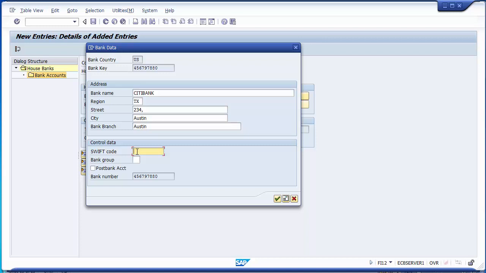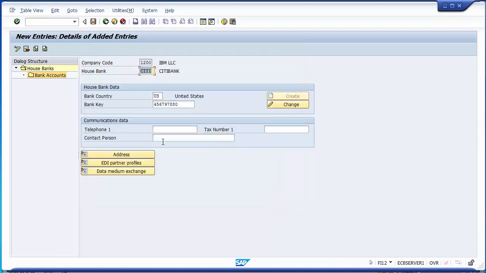It is a good idea to enter the SWIFT code of your bank if you want to conduct international transactions or businesses. Right now I am not taking any SWIFT code, as there is no SWIFT code on my side. You need to have it from your bank, and you can fill it over here. The rest of the things you are not needed to take up, so we can proceed further. Continue. So your bank master data, that is the bank key and address, have been defined too.